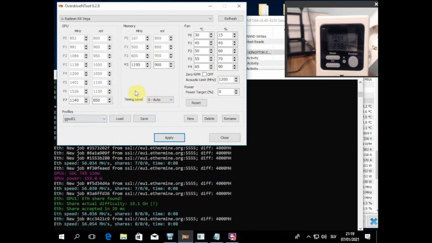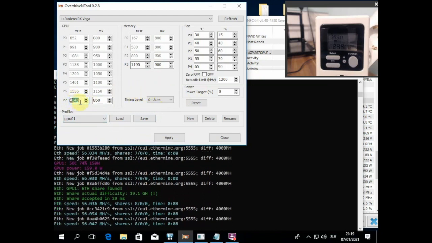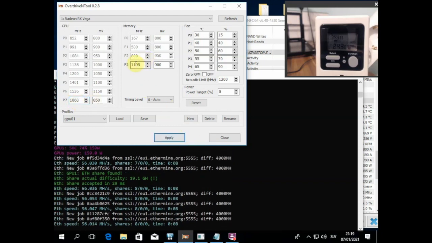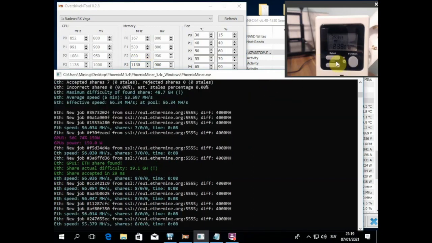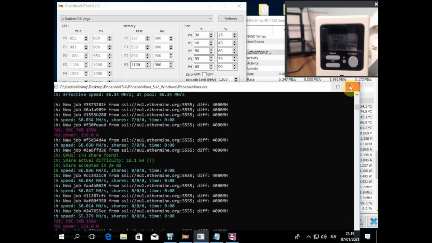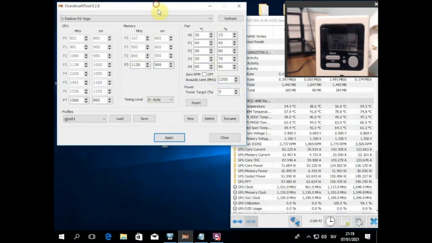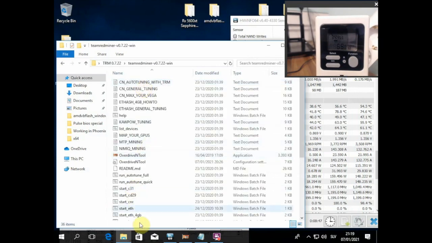I think your GPU will not be okay in the long term. Okay, let's reduce this to more safe settings, and we forgot to look at the power consumption, but it was on the screen, so you will be able to see it. Let me close Phoenix Miner, and what I want next is open TeamRedMiner.